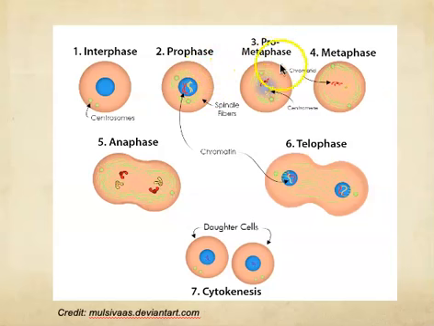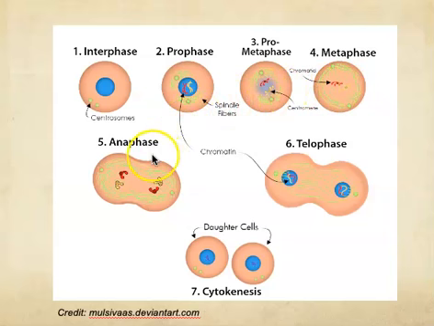The next stage is prometaphase. Remember, this is one that's very hard to catch under a microscope because it happens quickly. During prometaphase, the nucleus essentially breaks apart. The nuclear envelope is taken down, and the newly formed chromosomes are released into the cytoplasm. During metaphase, those chromosomes are going to line up across the center of the cell. They line up head to tail.